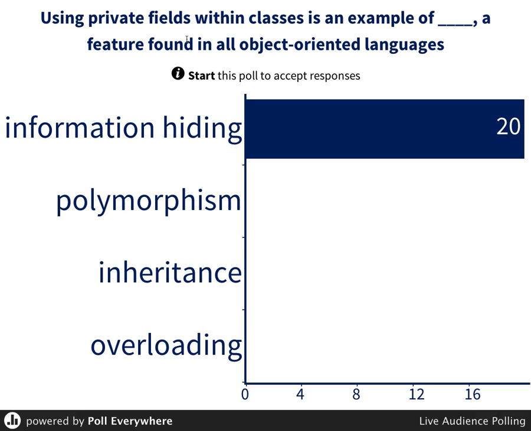The guts of the machine, right? To the users of our classes. We just want them to use our classes, right? So we hide the stuff we don't need them to see, the guts of the thing we're making. We just want them to use the methods and the properties, right? So we use information hiding to take away the stuff that's not important for them to see, and put it away, and we keep it private.